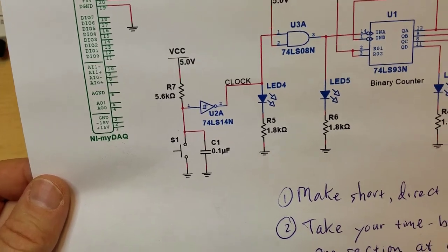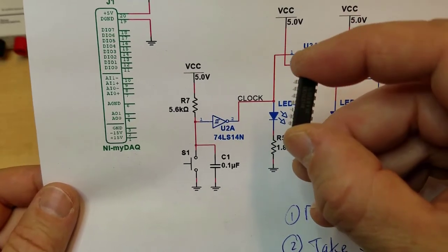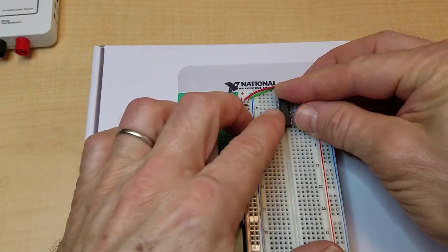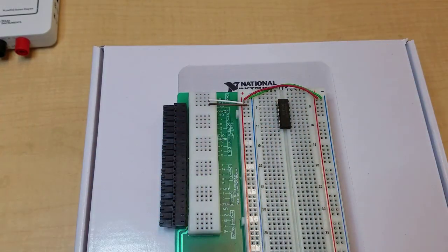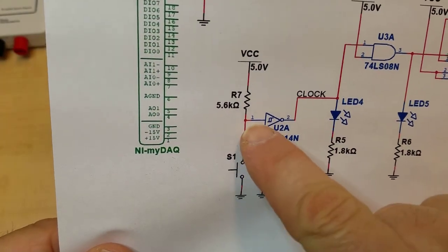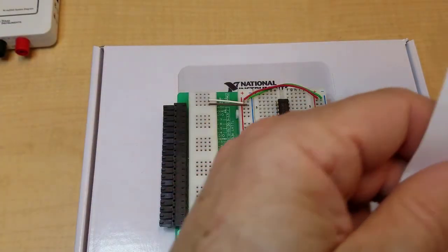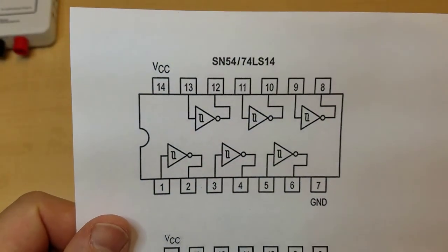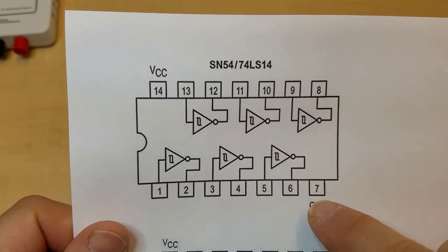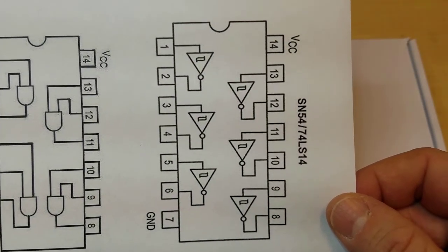Next, we're going to connect the inverter, which is the 74LS14, and that's right here. I'm just going to plug that into the breadboard. Now, what you don't see on the schematic is the power pins. The only thing that's shown is the input and the output of the inverter. To find the power pins, you have to either go online or look this up in a data sheet. So this is showing the 74LS14, that the power pins are pins 7 and 14. If you hold it this way, that's the way the chip is oriented.